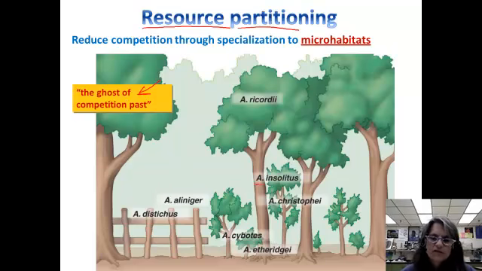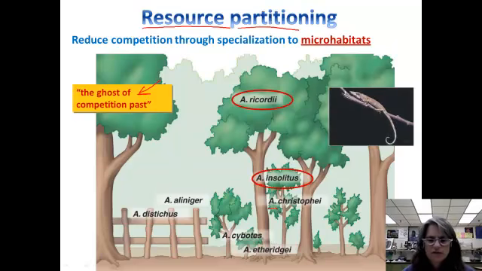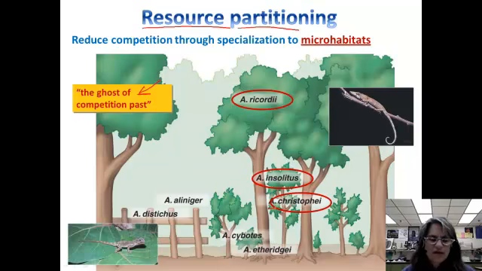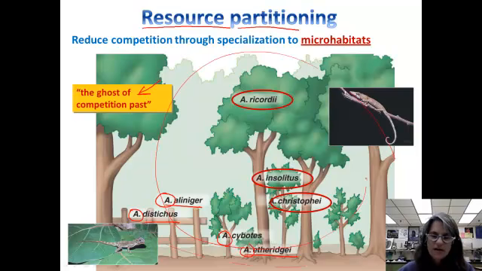These are all different species of an old lizard. There's one, and I think there's another one. Little lizards, and they are all the same genus, okay? You can see that because the first letter in the scientific name is the same. I can't remember what the genus name is, but they are all the same genus, but they are all different species. And as they competed, they all clearly live in the same area.